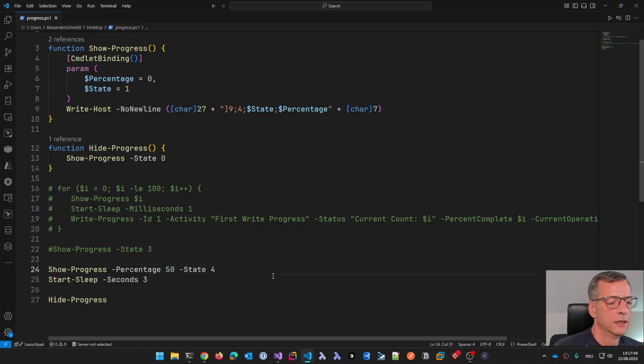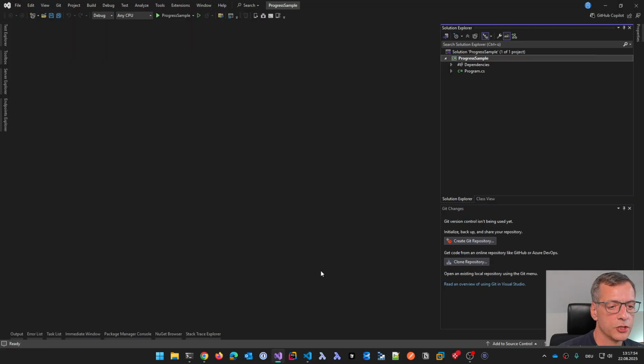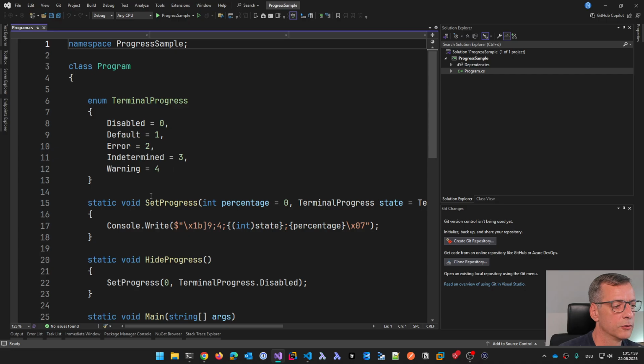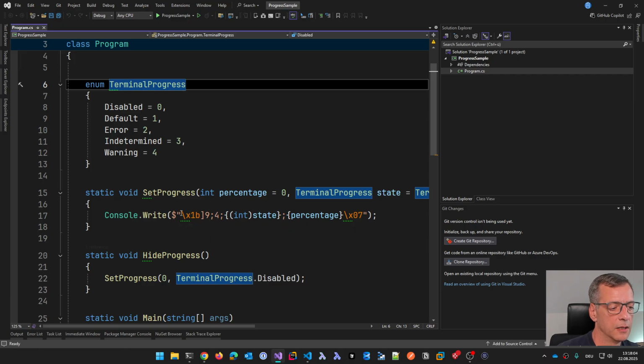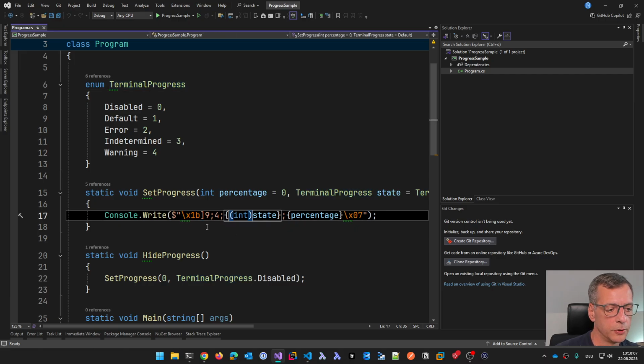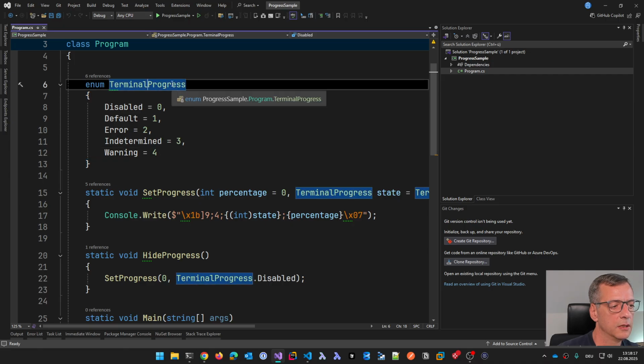And that's nice. So what I also have prepped is a Windows .NET version of that. So I have a simple .NET console application with a good old program class. What I did here, I did a little bit cleaner, in the way that .NET supports us to do, like with encoding in UTF and stuff like that. And what I now also have is a terminal progress state. It should be the better name. What is that? No, I did it this way in the blog article. Let's leave it as it is.